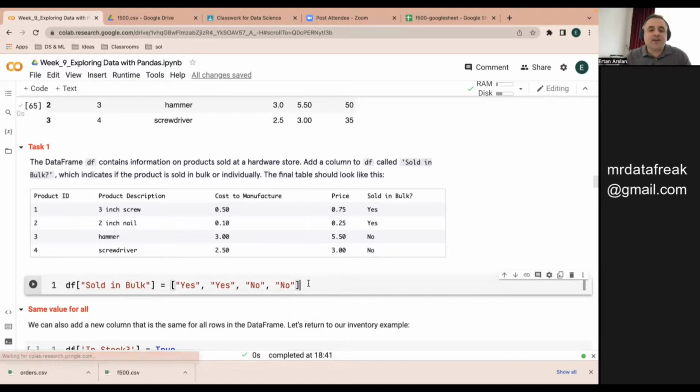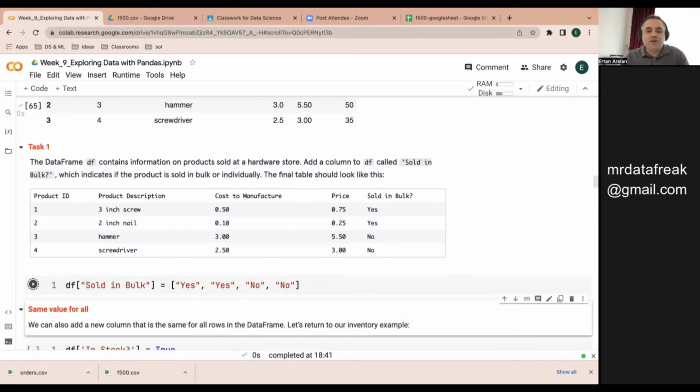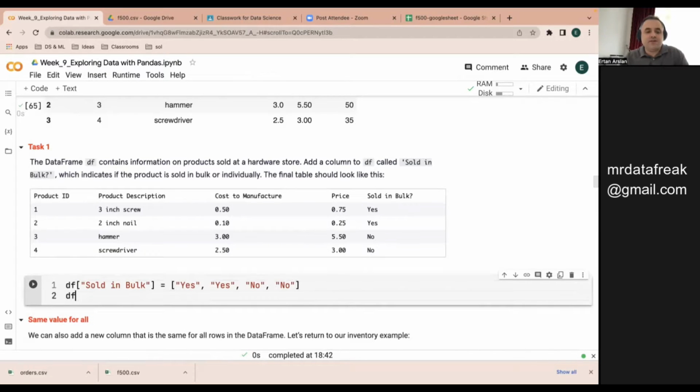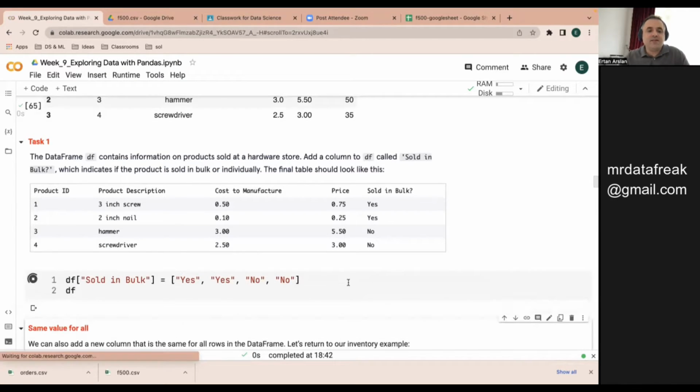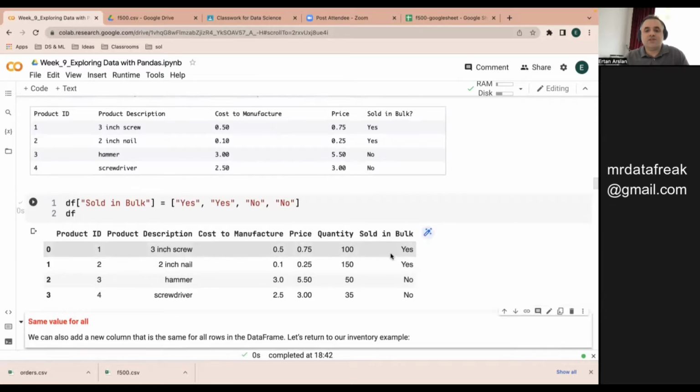It's very straightforward actually. And this time we're going to have whether they are sold in bulk or not. If yes, yes. If no, no. Exactly in the same way. The name of the column, the values, and inside of df, remember, hit run. And then if you look at the new data frame again, it will be just like this.